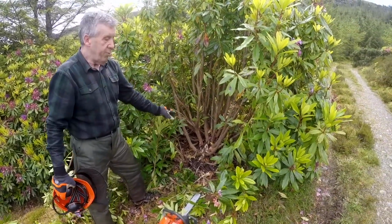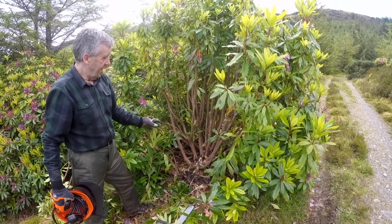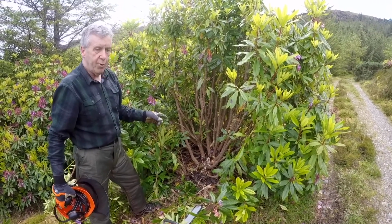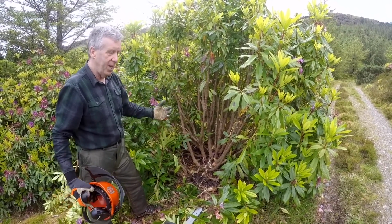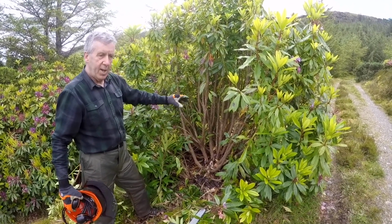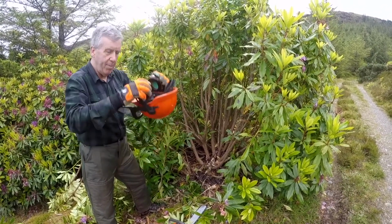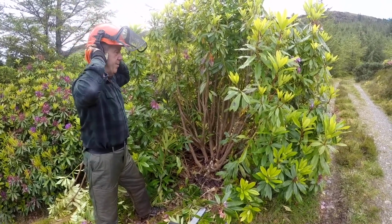So again, you can remove a certain number of stems in the plant to access the other stems, but the main thing is cut as few as possible, because it's a systemic treatment, and when you treat the individual stems, the herbicide will translocate through the stem, down through the roots, and it's a kind of a collective thing. All of the treated stems will kill the root entirely, but each stem must be treated, you can't miss stems, so make sure that you have every stem tipped with the saw, otherwise you won't get 100% kill on the plant.